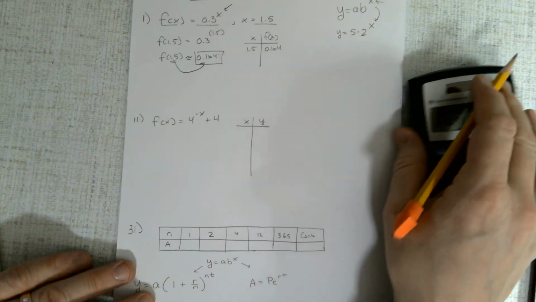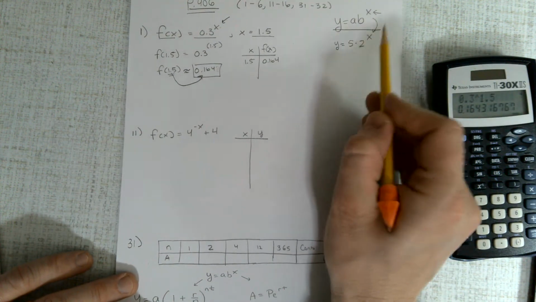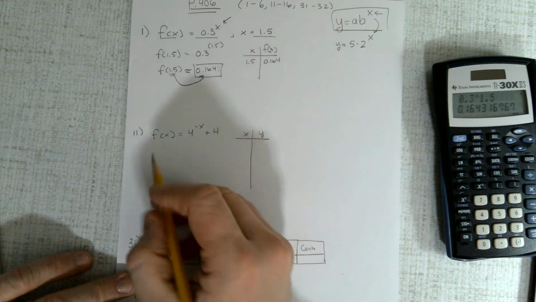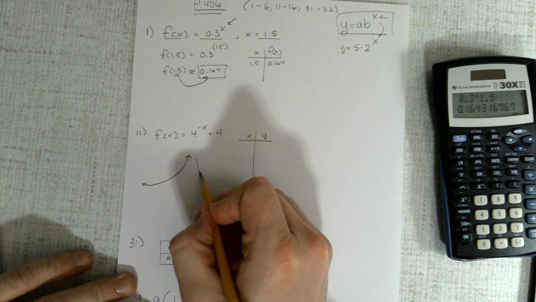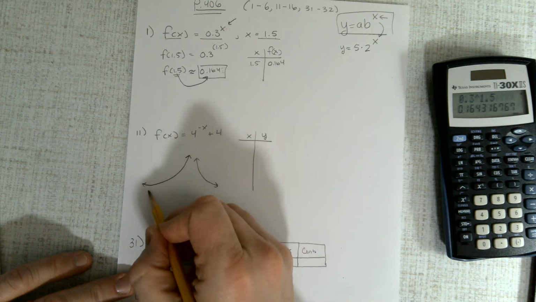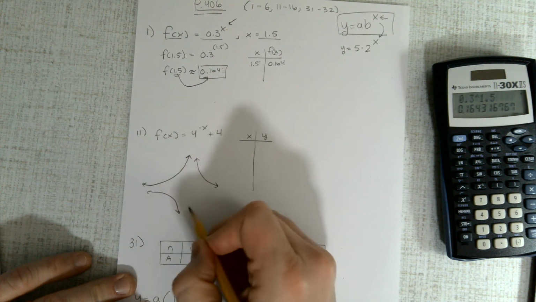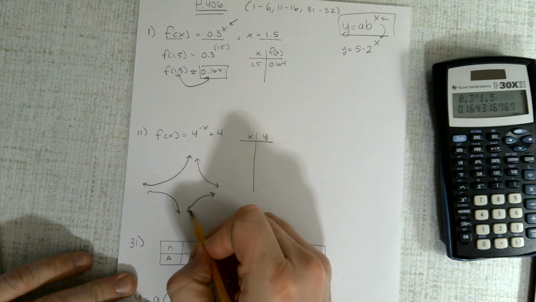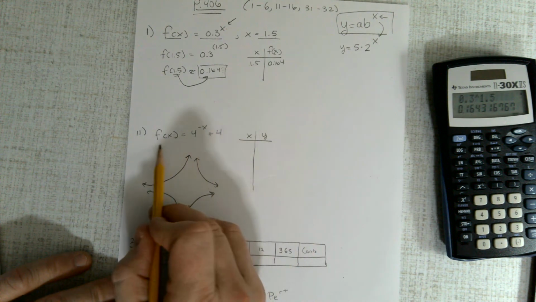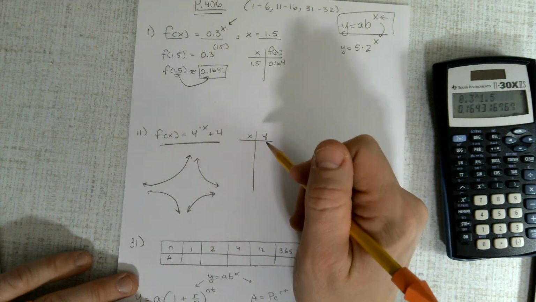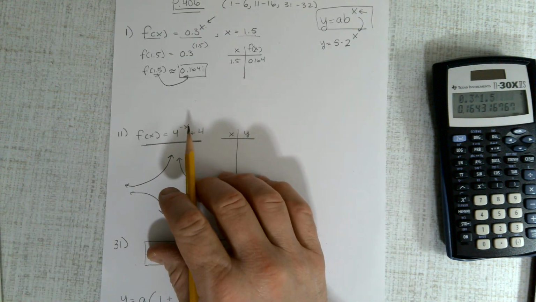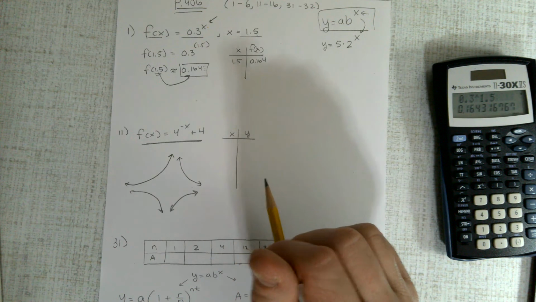Now what we need to know is when we graph this equation right here, it is a curve that goes up, or maybe it's going down, or maybe it's flipped upside down, or maybe it's flipped this way, but it is one of these 4 curves. So we have to, out of this, get this curve. All right, and that's going to depend on the points. Let's go ahead and look at some points here.